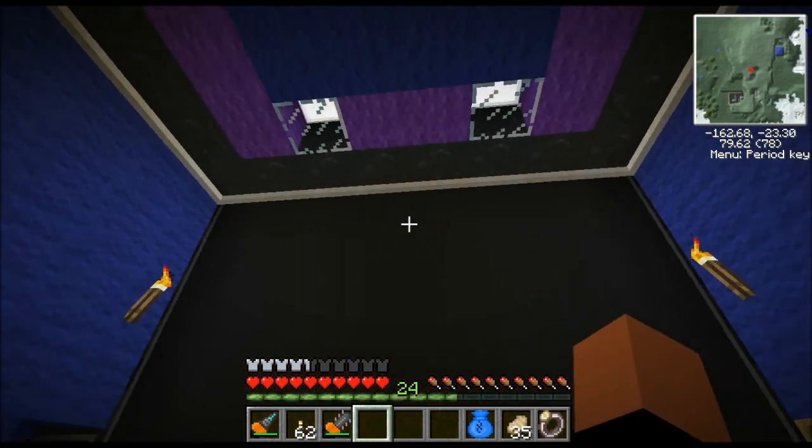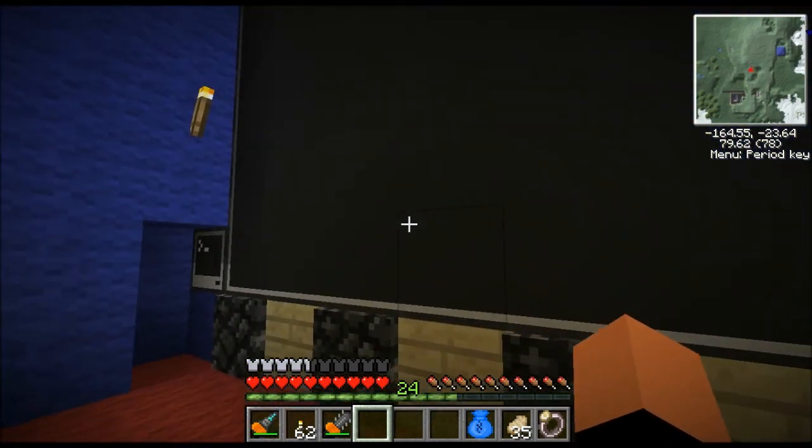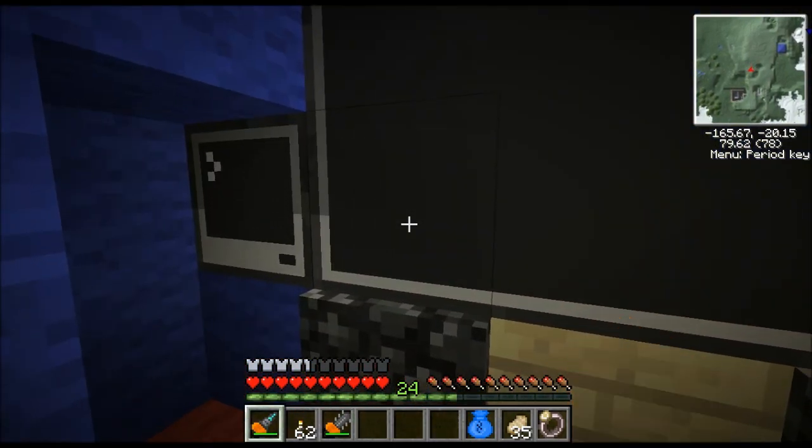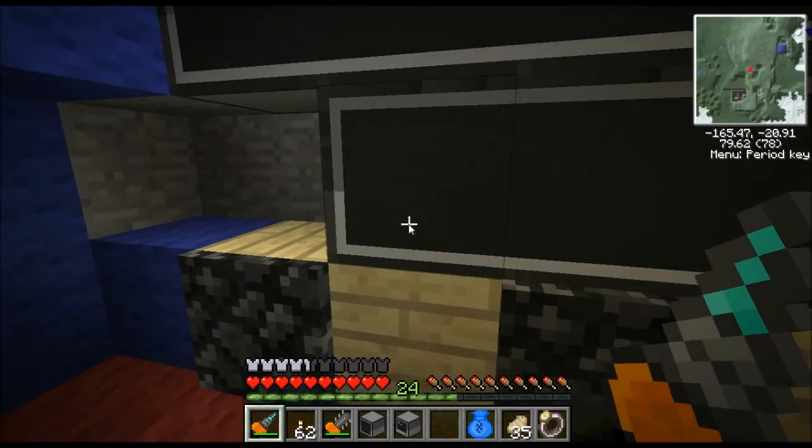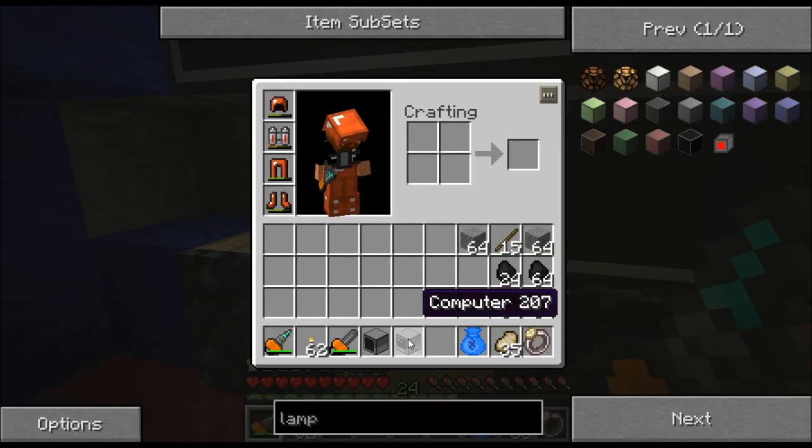But anyway, this is the screen right here. These are made out of blocks called monitors. Let me go ahead and bust this down and the computer down, and I'll show it to you. Okay, the computer is just called a computer. There, you can see it right there. So if you want to know how to craft that, just type that in the recipe book.